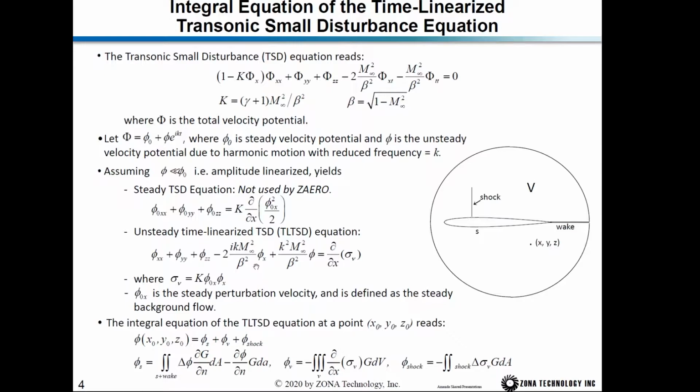And for this equation, it has integral solutions. So for the point at x naught, y naught, z naught, the velocity potential consists of 3 parts. The first one is a surface integral, and you integrate this integral around the surface of the configuration plus the wake surface, where delta phi in the steady sense is doublet. Partial phi, partial n in the steady sense is called source singularity. The second integral is a volume integral, so we have to solve the integral in the flow field. The third integral is a surface integral, integrated around the shock surface.